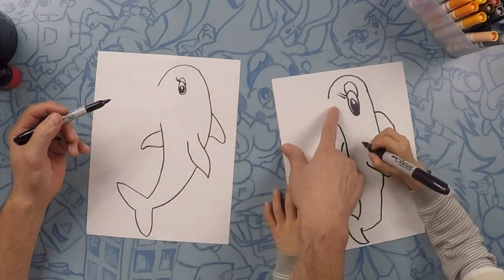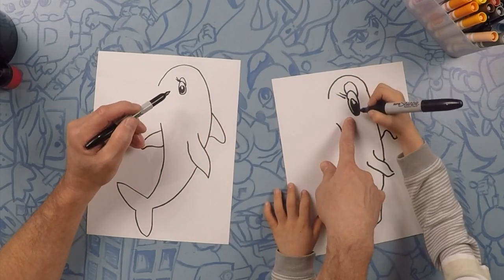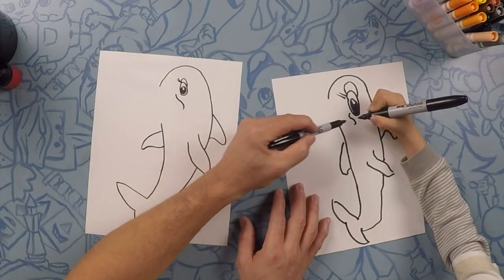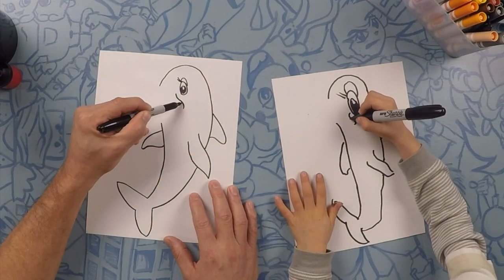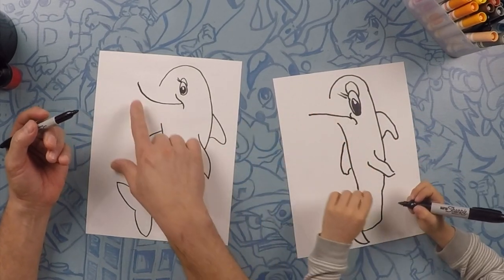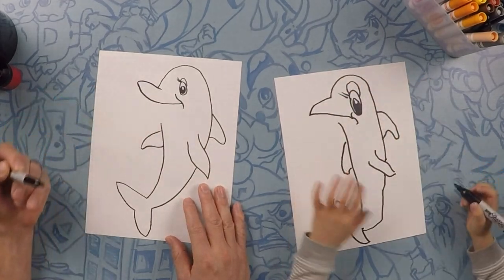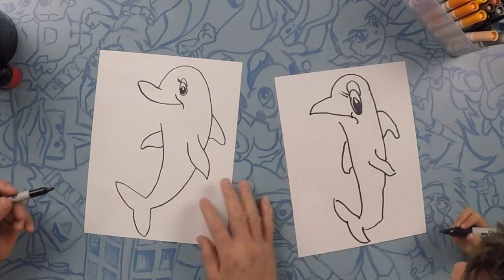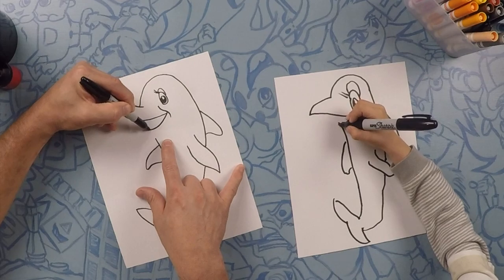From here on the top, this is where we're gonna do the nose next, but let's start by the eyeball. This is the back part of her smile, like that. Now take this line and we're gonna go up here into the front to do the nose — it's almost just a little curve. Now from here, we're gonna curve up and over to the forehead. So from here, let's do the mouth — we're gonna do just a curve down like this.